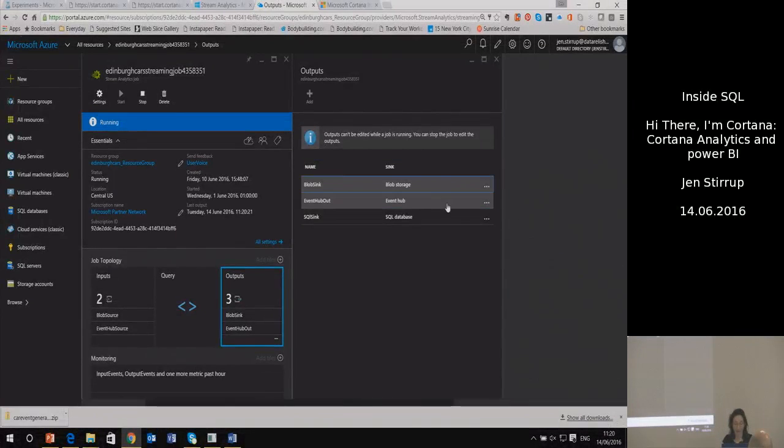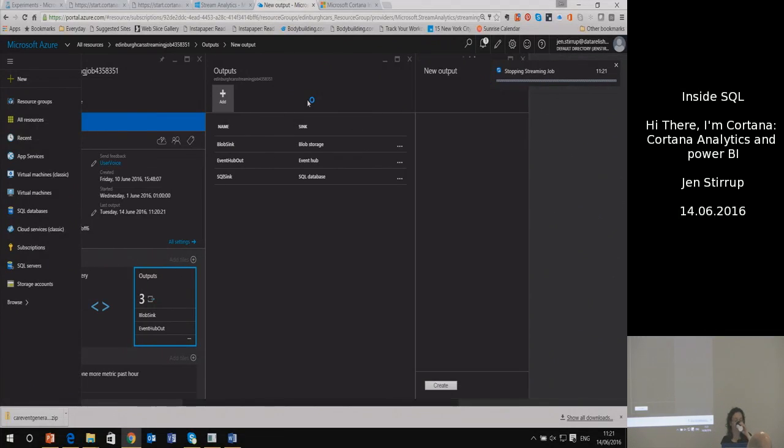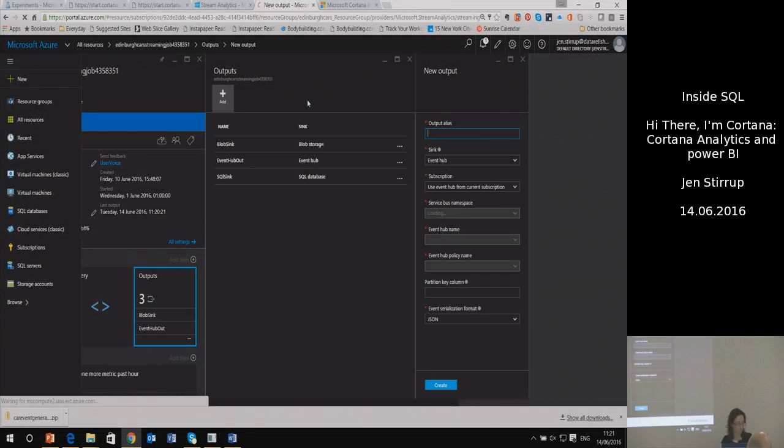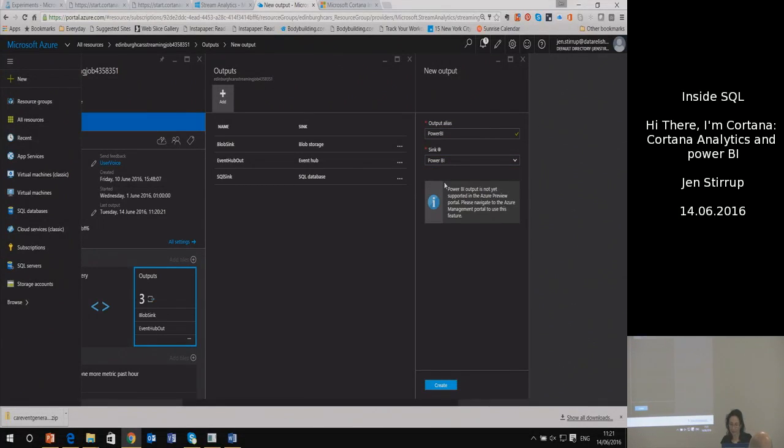We could try and add one, and I'll try and do that. Oh, I need to stop it first. Yeah, I'm going to stop it running. I'm going to add one. I'm going to call it Power BI. What it's going to do is output my data to Power BI.